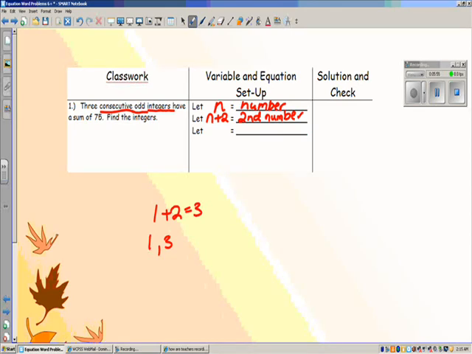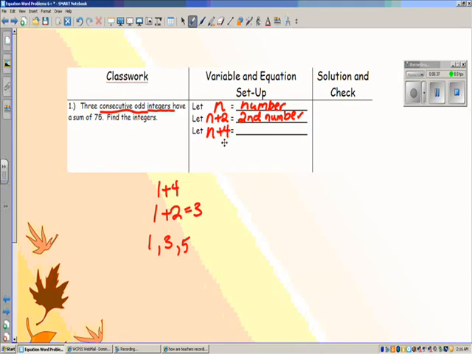Okay, so can you think of how we would get our third number? Let's say we're starting with our n, our first number. Now I picked an arbitrary number 1 here, but right now we don't know what this number is. So if I want to get the next consecutive odd number, what would I need to do to 1 in order to get the next consecutive odd number after 3? We know that number would be 5. What would I need to do to this 1 to get to 5? Hopefully you said to yourself, add 4. So I would take my number and add 4.